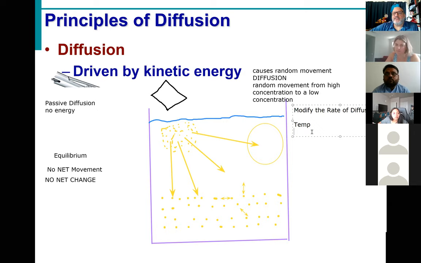Well, be careful. Temperature is primarily how we increase movement. We don't want to add energy, so we still want to stay there. Pressure can, but what do you mean by pressure? Again, if we're adding pressure to the outside, remember we're adding energy, so we want to be careful about that. How else can we increase the rate of diffusion? Or what other factors can affect the rate of diffusion?